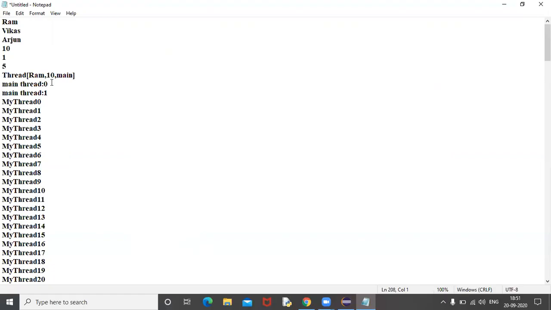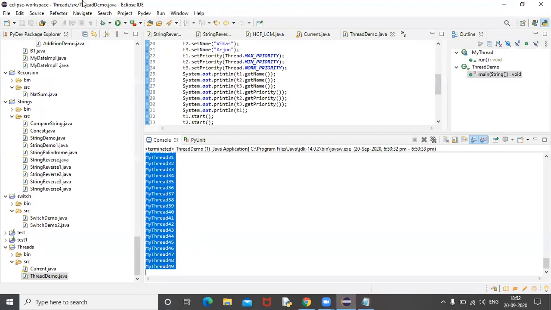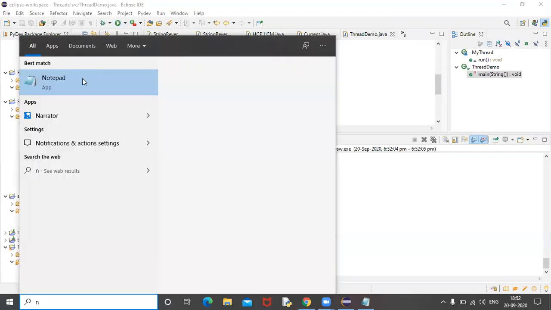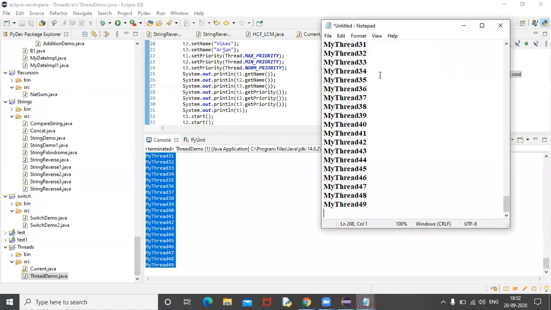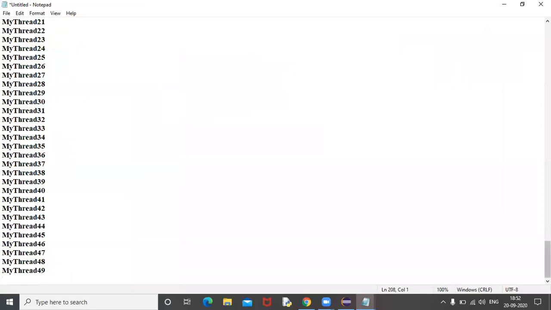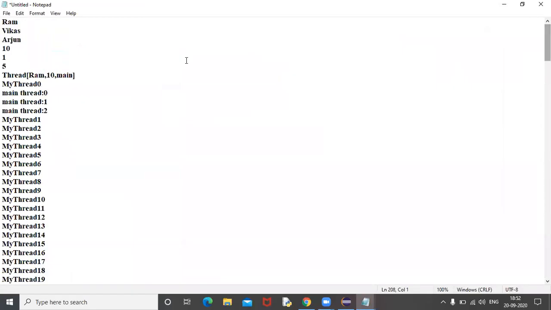So the first thread which is running, see? Main thread. Whenever you do the same thing, you will have this. Let me run one more time. I will copy this also, and let you see in another notepad. I'll open another notepad. You can compare the results. Because it is unpredictable which thread is getting run first, but main thread for sure will be there. See, again main thread.